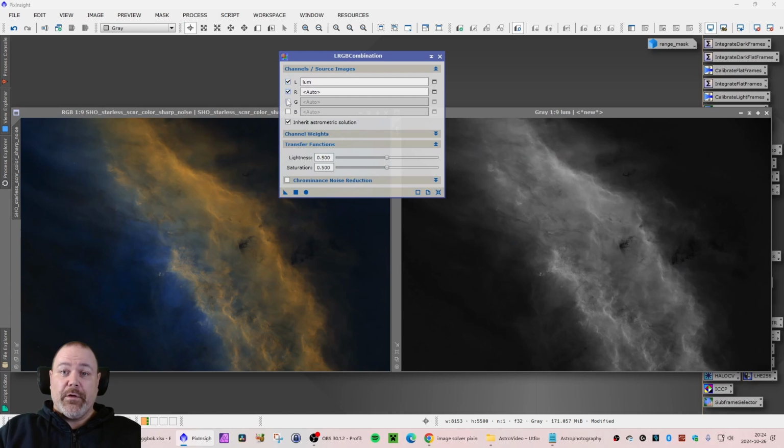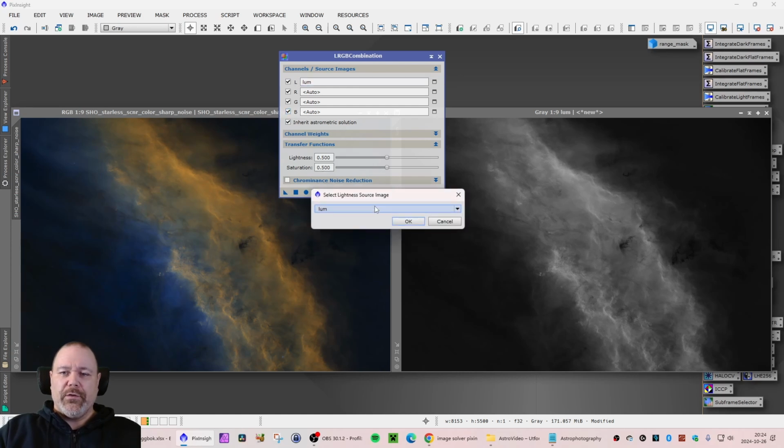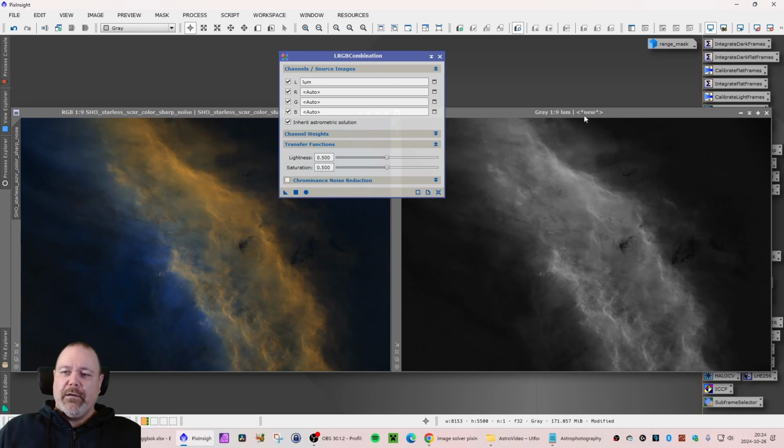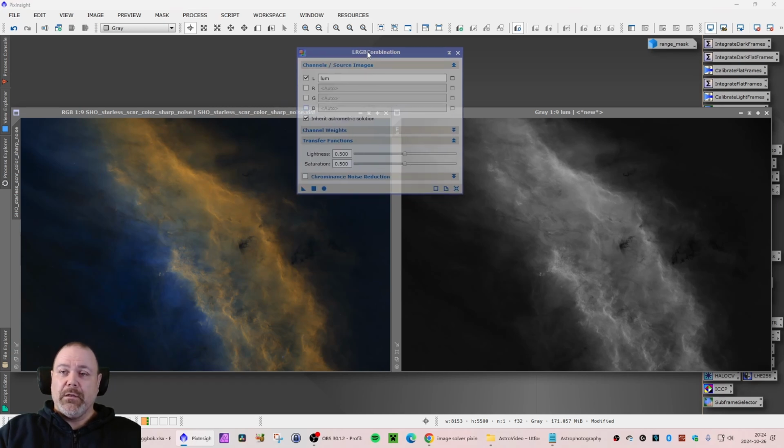I've run this before, so that's why these are unchecked, but when you come in here you normally don't have anything here. So for luminance you want to select your luminance file that you have here. You want to remove RGB. Inherit astrometric solution can be checked if you want to, doesn't matter here.